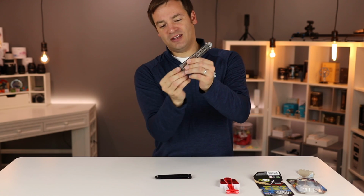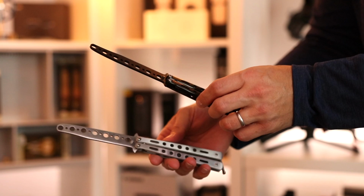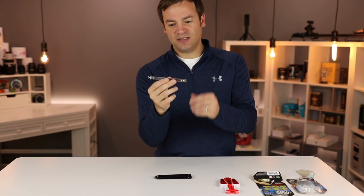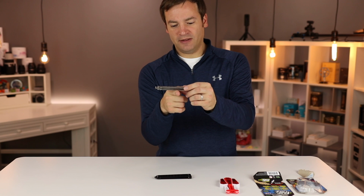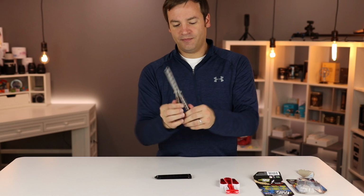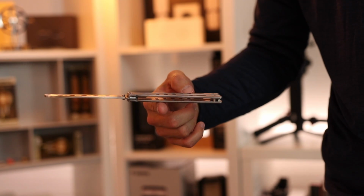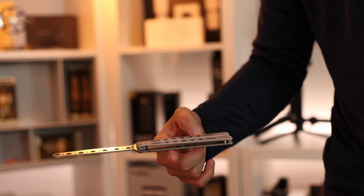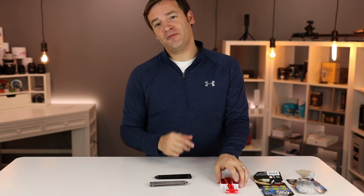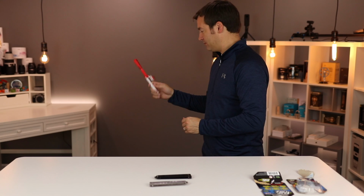This other little latch at the bottom keeps it shut, and it also says that there are holes in the handle for the balance of it. So when it's closed, the balance point is right here, about halfway. And then if I open it, it moves obviously out to just a little bit past halfway. Now, how do these work? I have no idea. Let me play with them for a second and see if I can't figure it out.